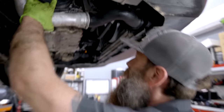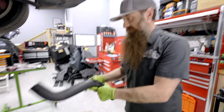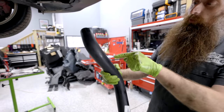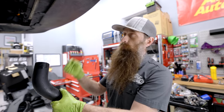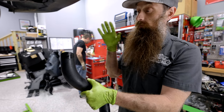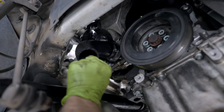So I ordered one. So I have this hose. I got this hose at CarQuest. It's not correct at all, but what I'm gonna try and do is just mock it up so that we can get the car running. This is a coolant hose, not a boost hose, just enough to get the car running and shake it down for any other problems. And then when our actual one comes, we'll install that.